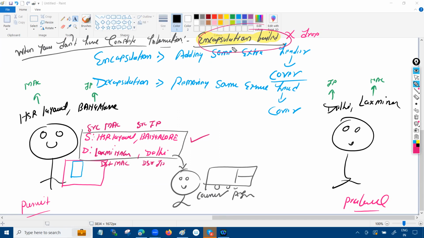Maybe you have a question here. No, I have seen somewhere that based on the MAC only, I can provide the connection. There is no need for IP. That's a different situation. Okay, understand the basic fundamental right now, because that's very high-level stuff. The basic fundamental is: when you don't have the information, the packet will be dropped because of encapsulation failure.